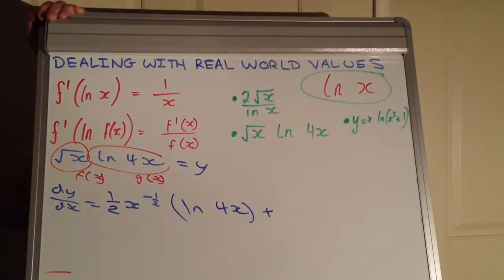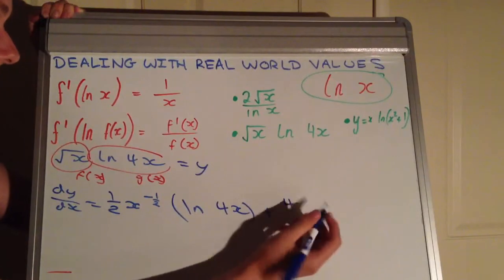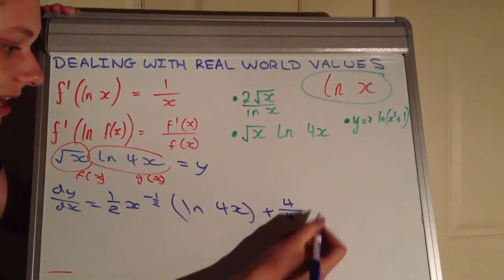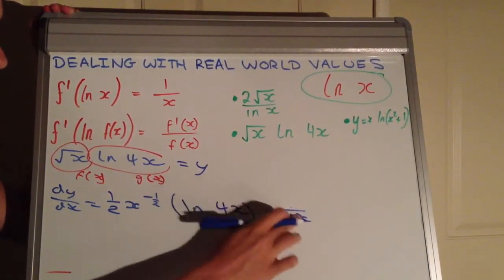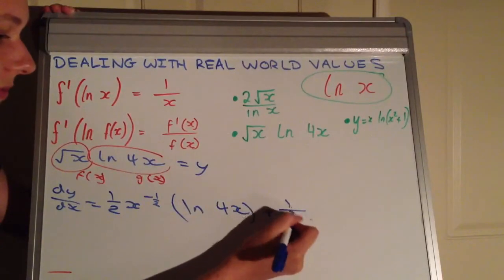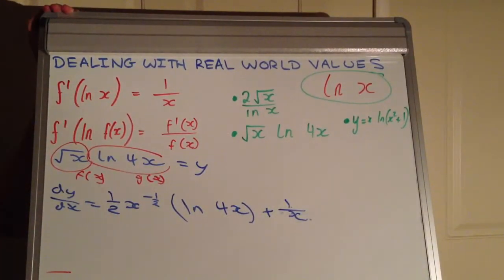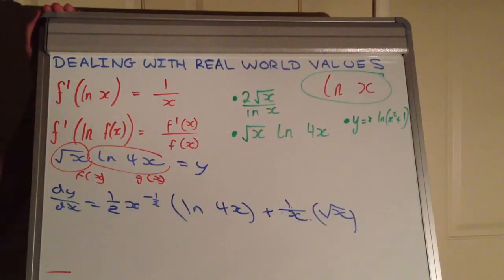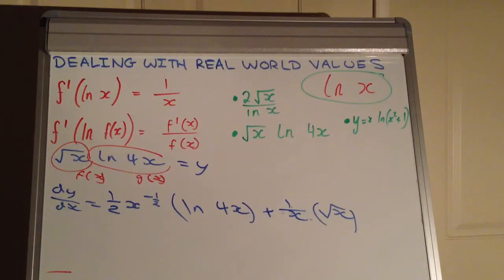And what is the derivative of ln 4x? Well, we have the derivative of 4x, and remember we just did it before on the board, over 4x, so that's just going to cancel down to be 1 over x, as you know from before. And then we have it times the square root of x. We can leave it like that and say, yes, we're done, that's all good. Or we can simplify, and I'm going to show you how to simplify. If you don't feel comfortable with simplifying, that's fine, but simplifying makes it look nicer, a more elegant solution.